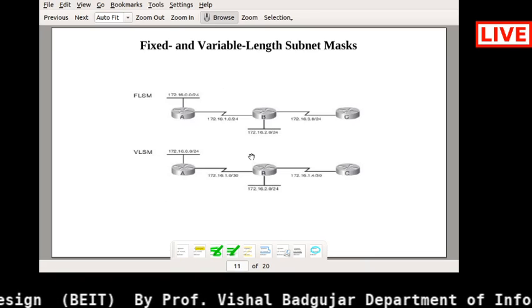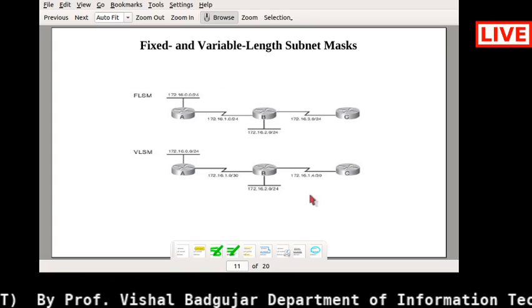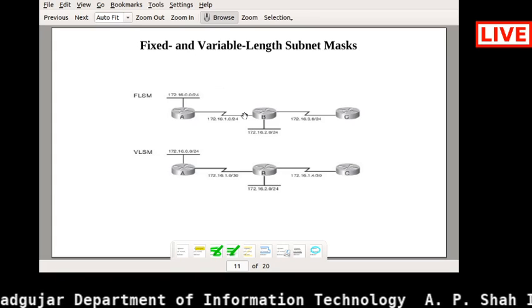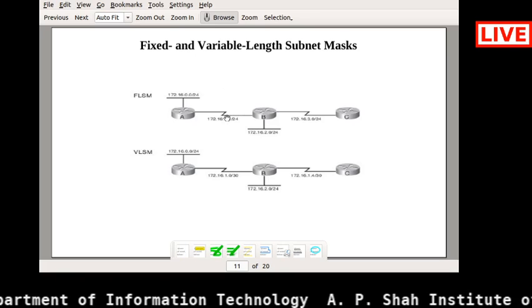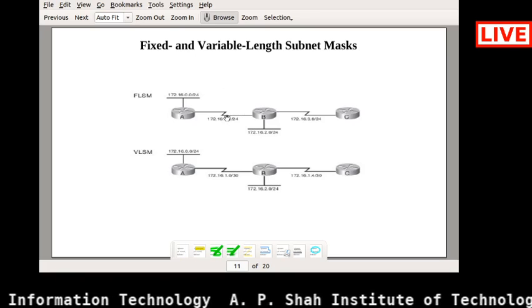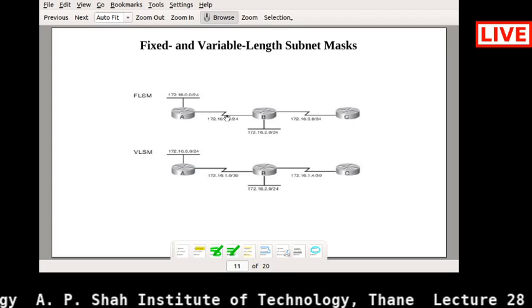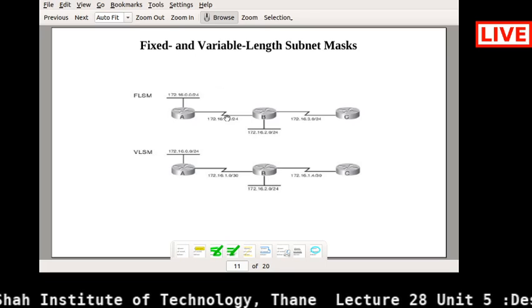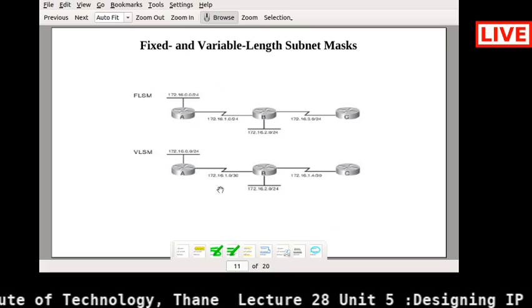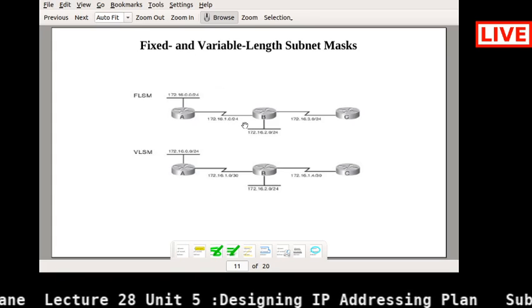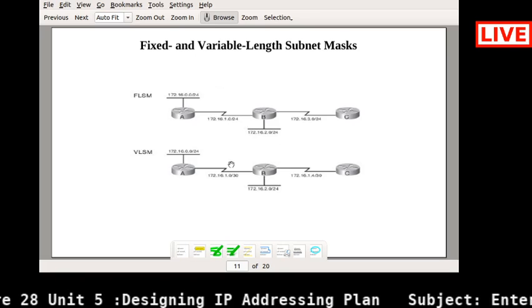Okay, then we will see the next concept, that is fixed and variable length subnet mask. It is also one of the considerations while designing an IP addressing hierarchy, where the subnet mask is used. Either you use the same mask for the entire major network, or you use a different mask for different parts of your network.